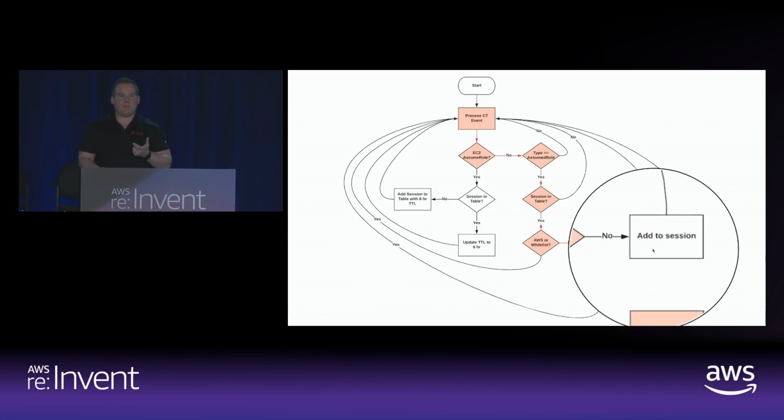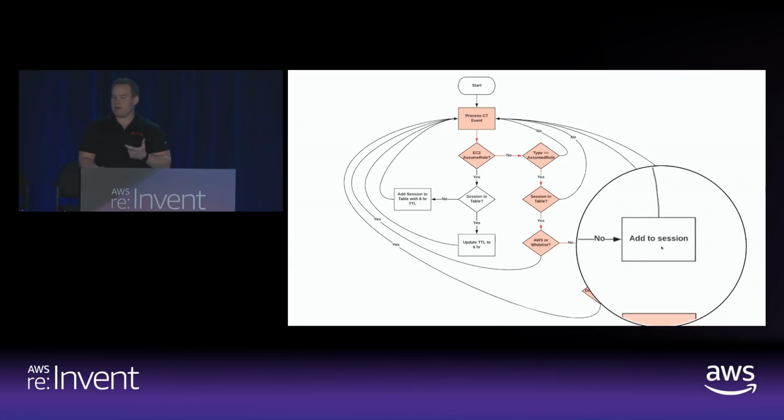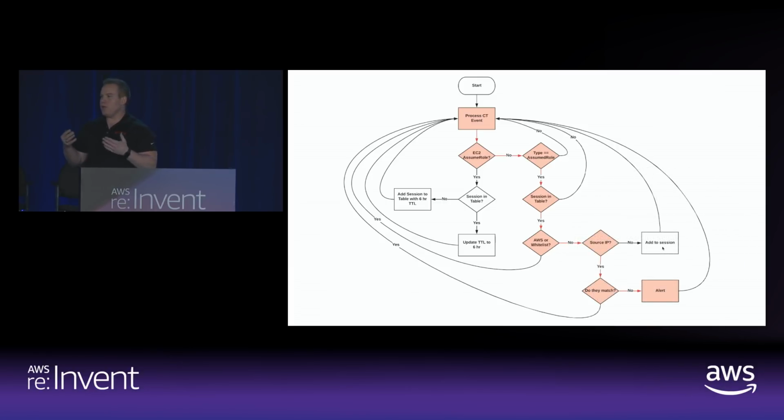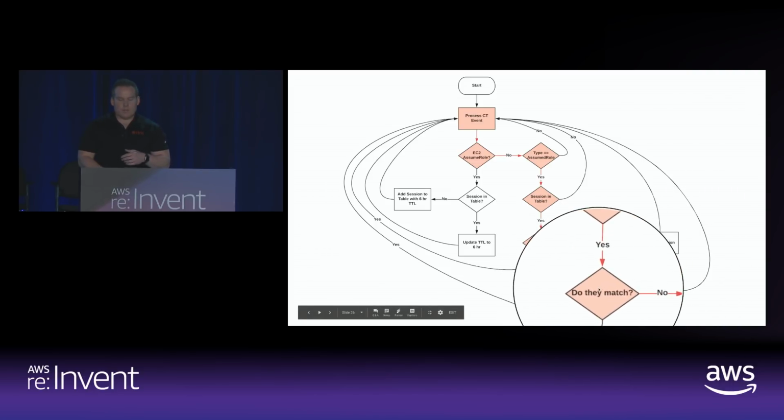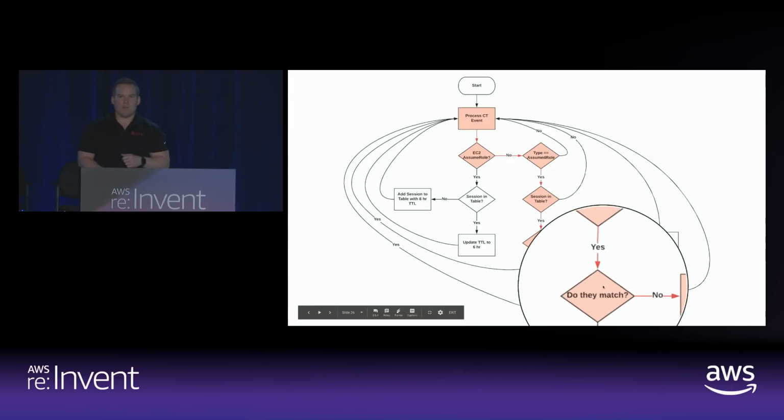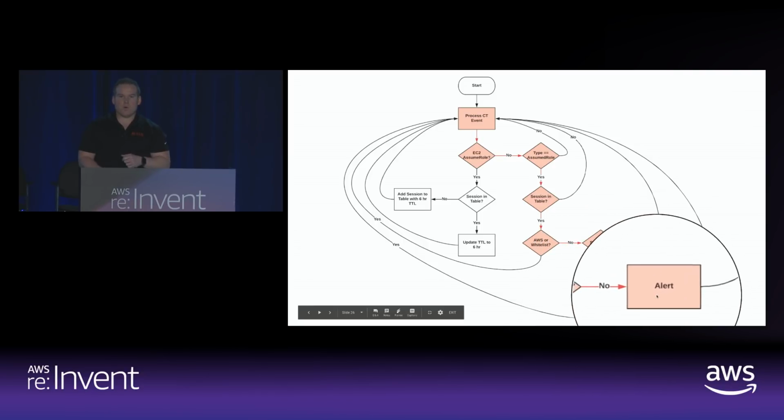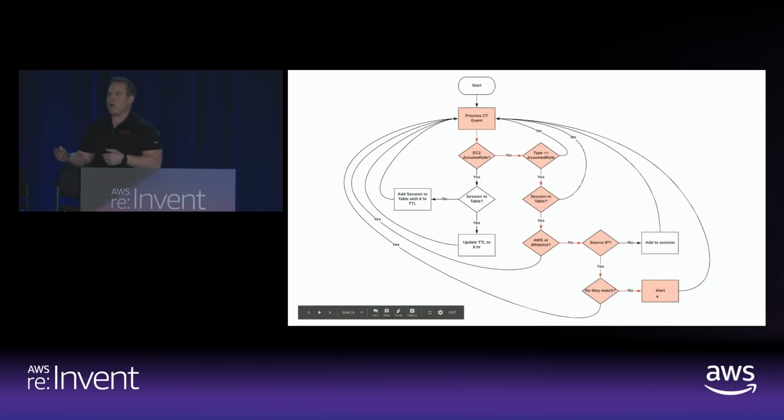If we don't, that's where we're going to lock the IP. This is the first use of that credential and where we're actually going to lock that IP source and be our comparison from that point forward. If they do match, then we're going to just continue, go back and start this loop over. If they don't match, this is where we're going to alert, and it might be a potential compromise. It might be, as I mentioned before, a developer pulling credentials down, misuse. It could be something like that, but at least we have a point to jump to and start the response phase.